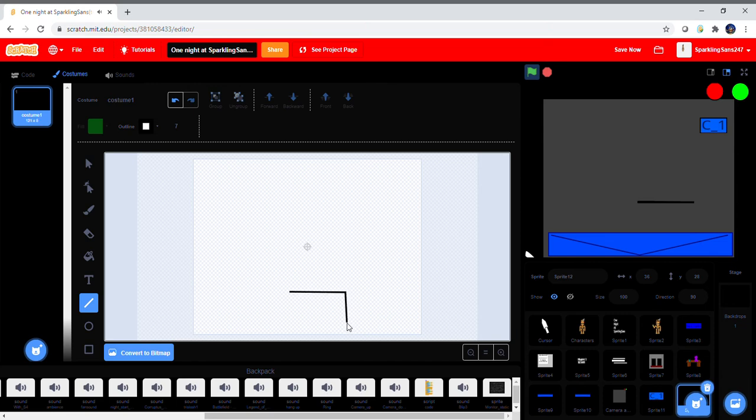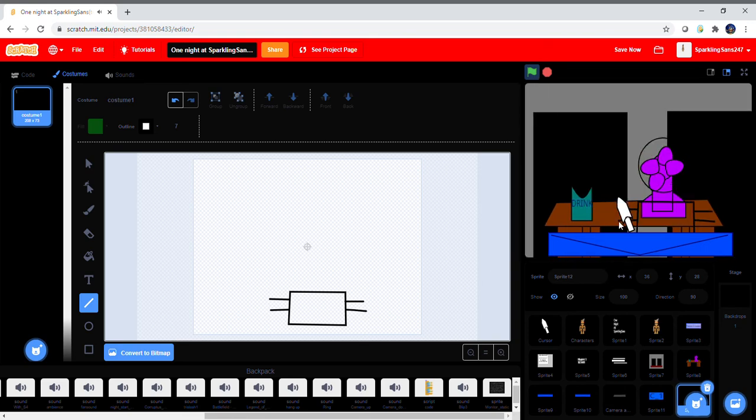So let's make a little line, make sure it's black, put the outline to 7, connect that, and then make some doors. Well, just lines. Act like it's doors. It's supposed to be the doors that we see right there.